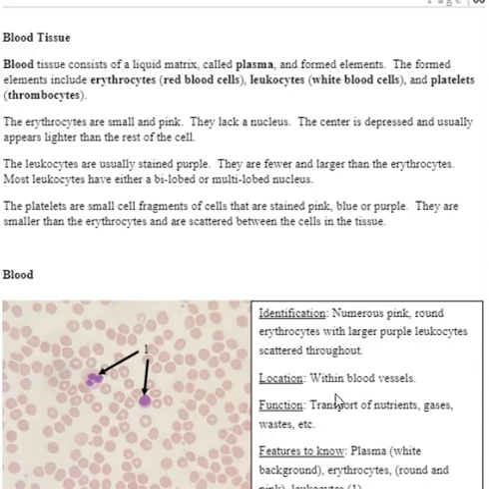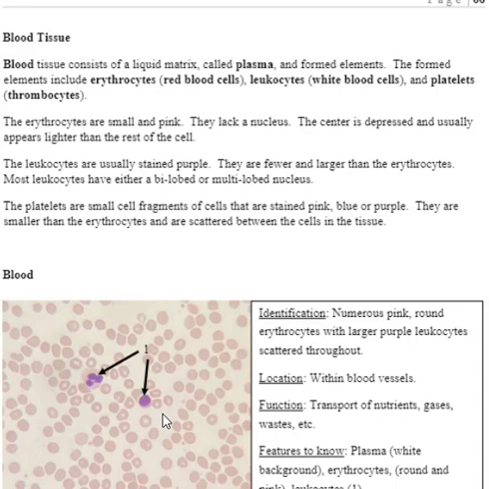So this one should be pretty easy for you. There, it says, where would you find blood? Well, you would find it in your blood vessels, in your arteries, in your veins, in your capillaries. What is the function of blood? You transport nutrients. So we usually talk about blood transporting oxygen, and we definitely do that. The gases, the carbon dioxide and the oxygen are carried by the blood, but any of the food that you absorb out of your intestines has to go through the circulatory system and be dropped off at the various tissues that need the nutrients, and then you got to pick up the waste from outside the cells and carry that away.